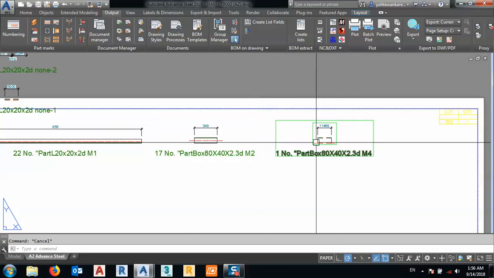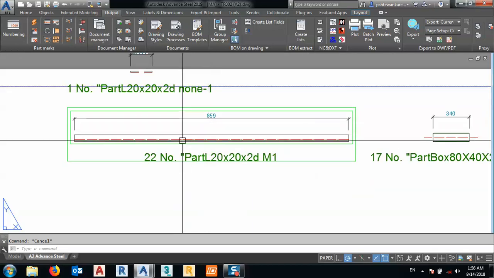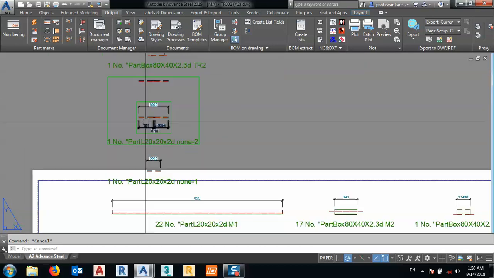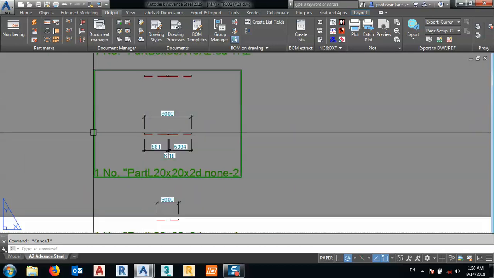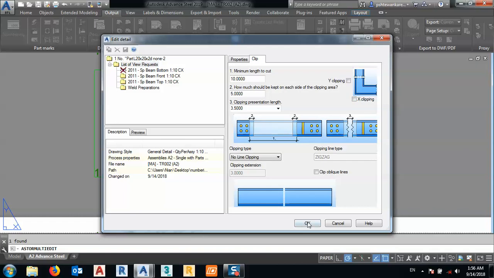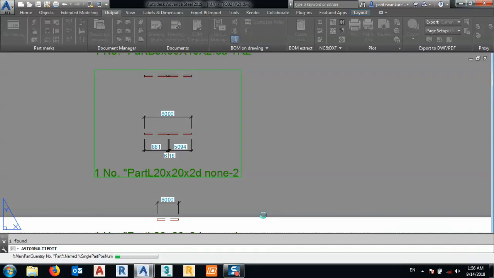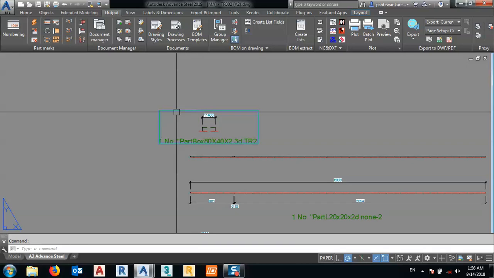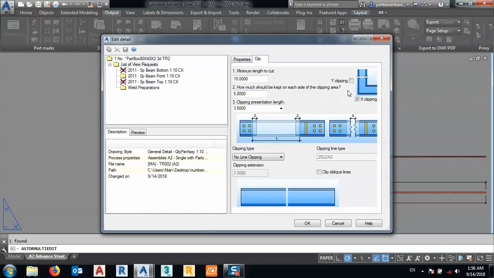This is all single part of the tubes. In the same way, we can use this one and check the clips for all of it.